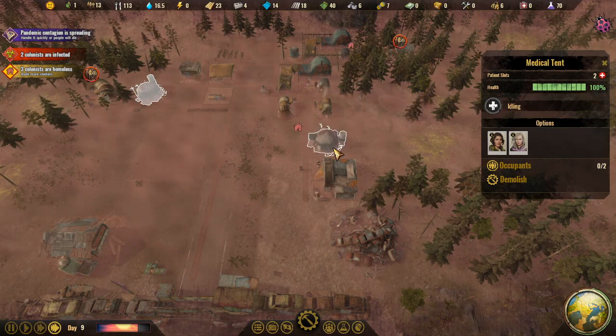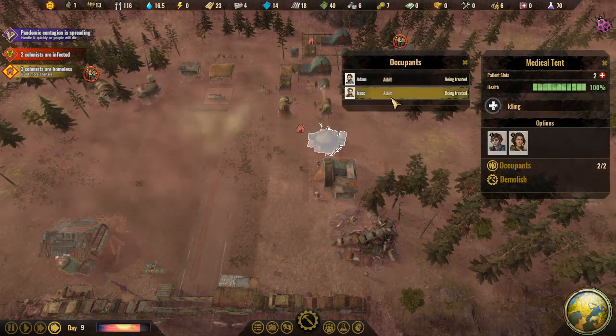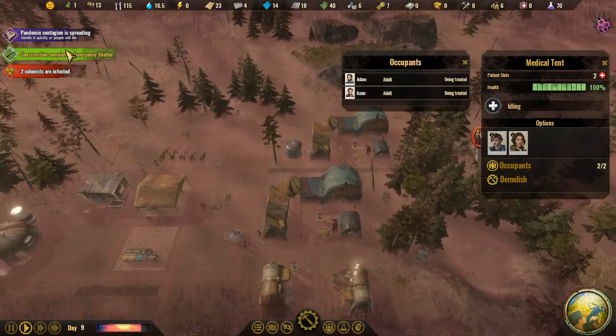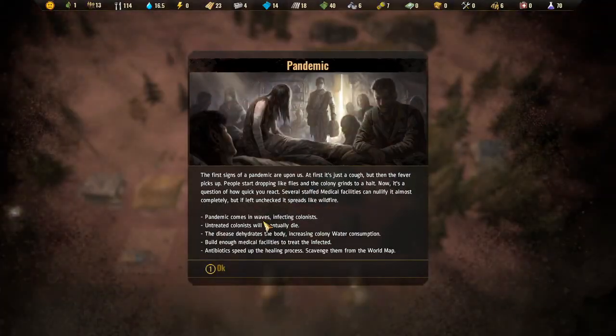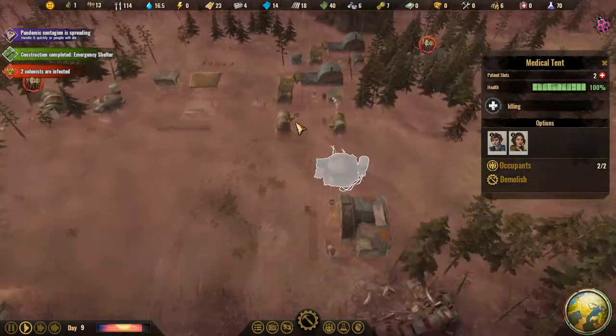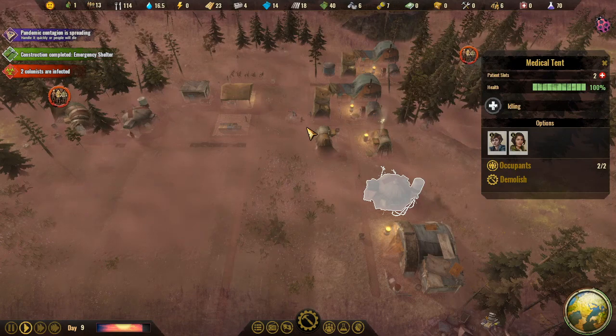You're infected. Go. Okay, there we go. And occupants, Adam and Isaac are being treated. And the emergency shelter's done. Now we don't have... Ooh. Yep. We don't have people running around infected. That's fine.